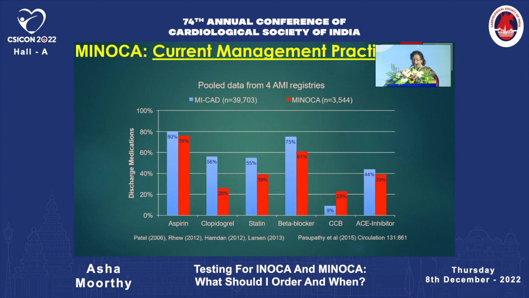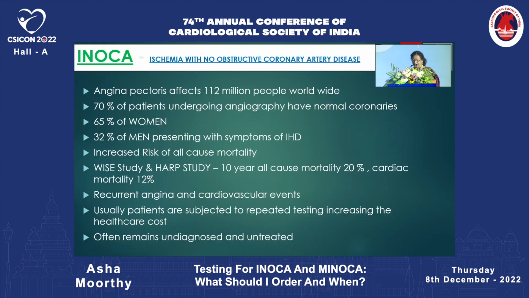If you look at the current management practice, the pooled study of the 4 AMI registries shows the major amount of the drugs is almost the same, not much difference. But calcium channel blockers play a more important role as compared to beta blockers, and in addition you have to give aspirin, clopidogrel and ACE inhibitors.